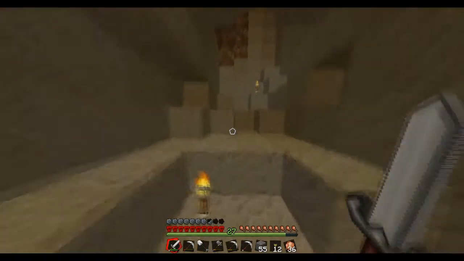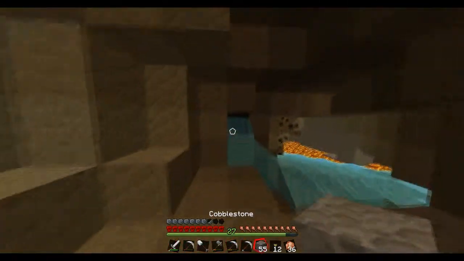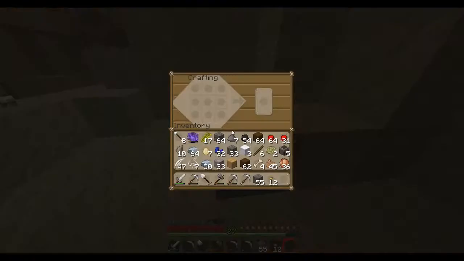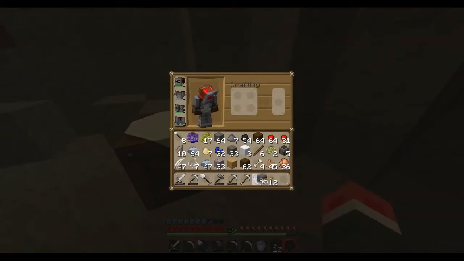Is this spot a dead end? Did I check this? Okay, no, but that goes really far up. I'm not going to block that off. And this area... Oh, wait, I could use that water. So, crafting bench. Boom. Iron. 1, 2, 3. Bucket. Because you never know. Well, actually, you do know when you'll need water. Which is pretty much all the time.